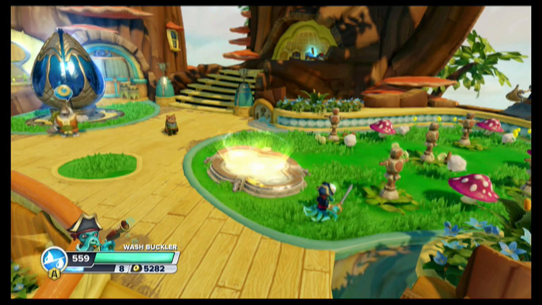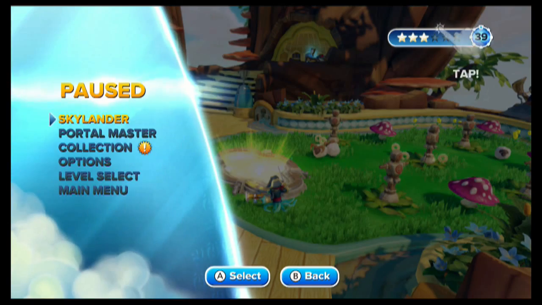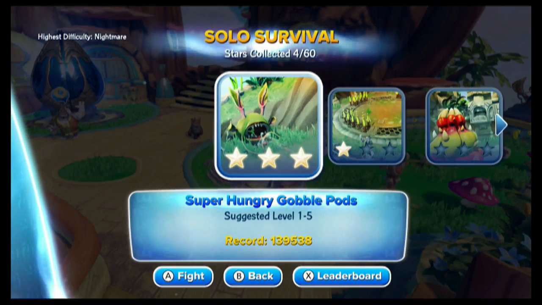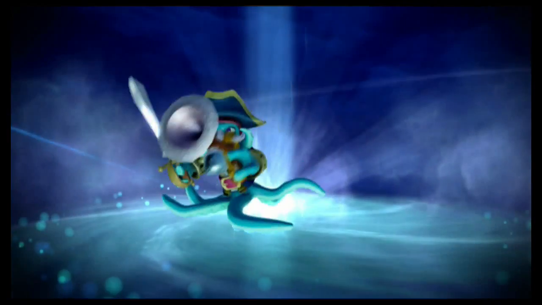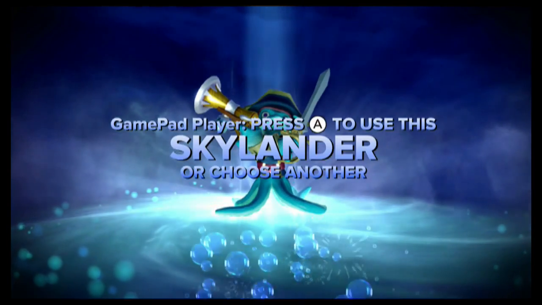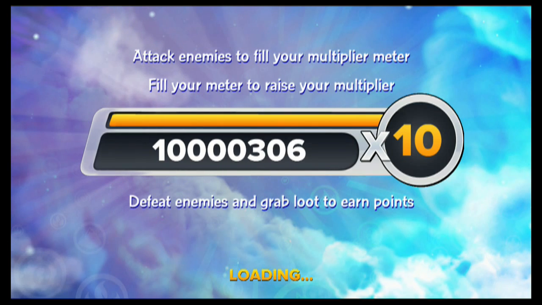150. If you think, wait, does it have a critical? Yes, it does, and it is 225. So very cool stuff there. I'm going to come in here, and we will go to Solo Survival, Super Hungry Gobble Pots. Basically, what we need to showcase here, want to come in and see what Marooned is going to do in terms of picking up enemies. And then we want to see what the piranhas do in terms of increased damage.